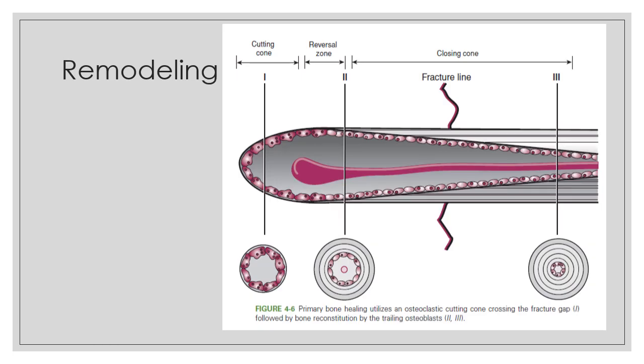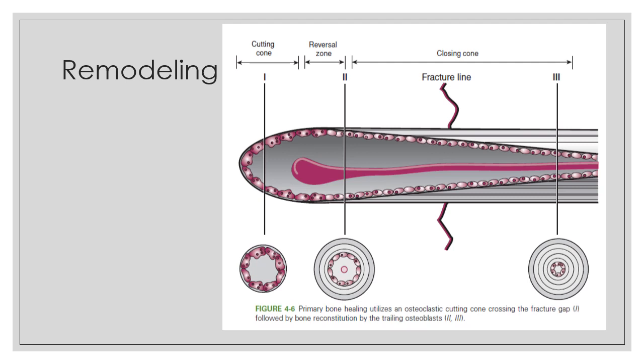Remodeling, I already mentioned some part. You have your cutting cones. Basically, this is the phase of bone healing that returns the previously damaged tissue to its pre-injured state. During remodeling, the canalicular architecture is reestablished and the Haversian system with its osteocytes is restored. This starts in concert with bone consolidation and continues for months or even years after a solid osseous union has been achieved.